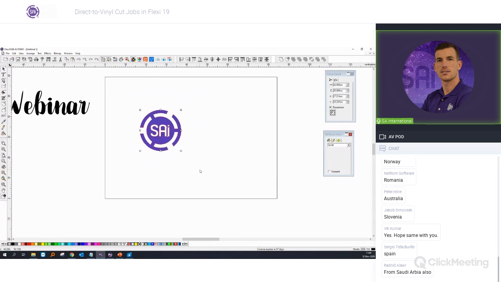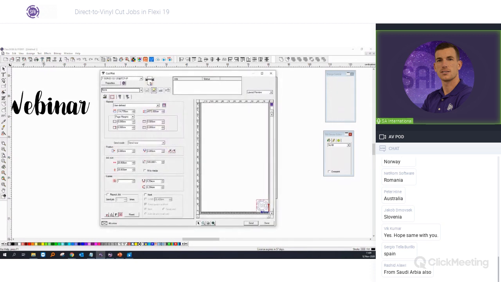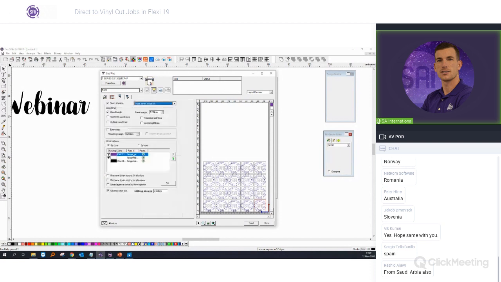So if I send this to the cutter, cut plot, and make copies, 20, for example, I align it, spacing in between. Go to the third tab, and you will see you have the option to add a weed border.